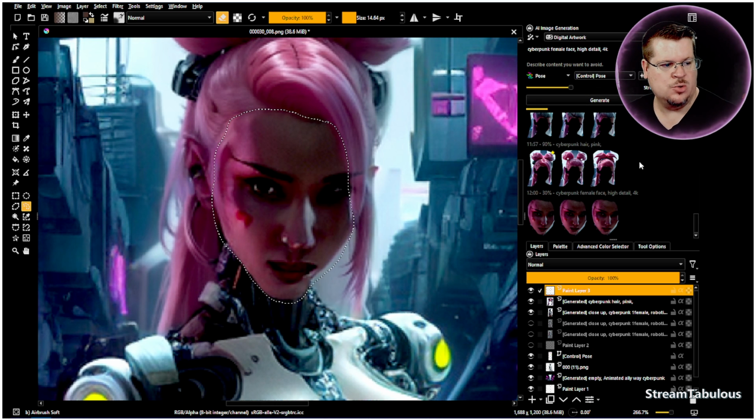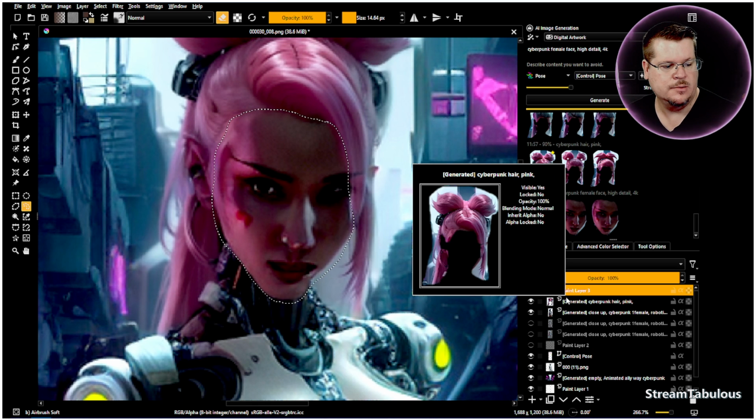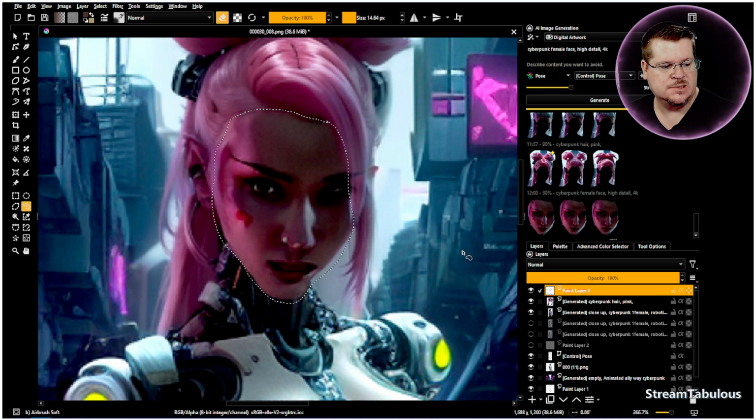Okay, so I went slightly higher on the image scaling this time, so it will take a little bit longer, but I'm hoping for a bit more details. Hopefully we keep our pink hair this time. That's why I created a new layer, so it doesn't change the layer that we're on. But realistically, it should be creating a new control layer when it's actually doing it anyway. Well, not a control layer, but a preview layer.